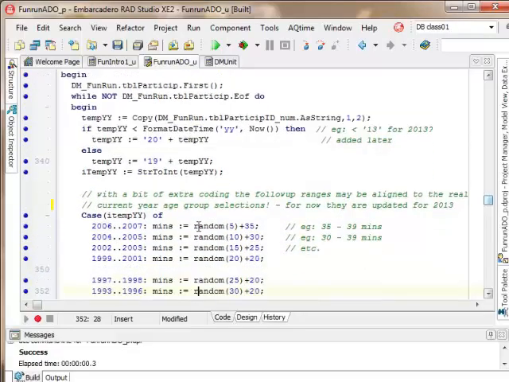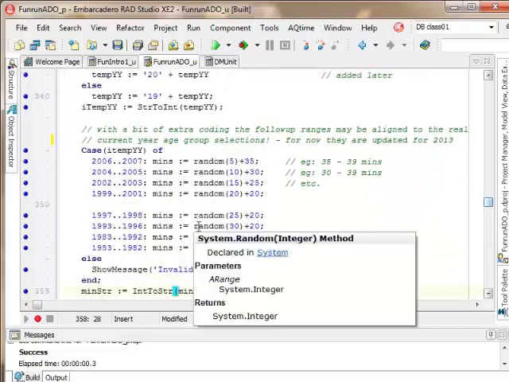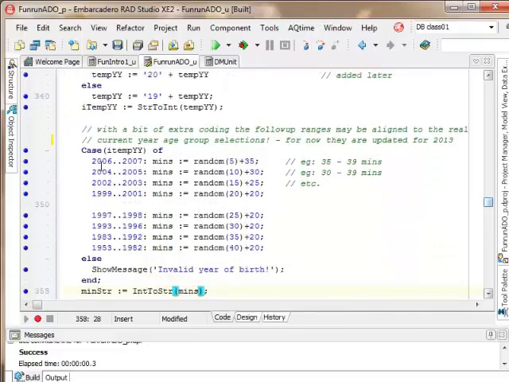Having that year in place with a nice case statement, we can see that person is born in 2006 up to 2007, specifying that range, and that is a youngster at 6 to 7 years, and that person could be running any minutes between 35 up to 39 minutes or then 40 minutes.